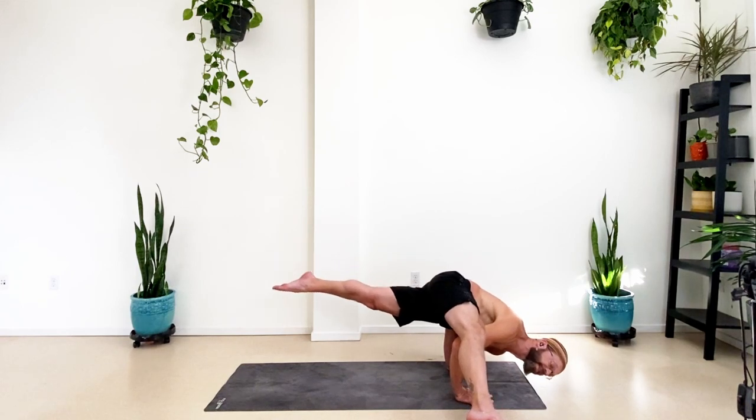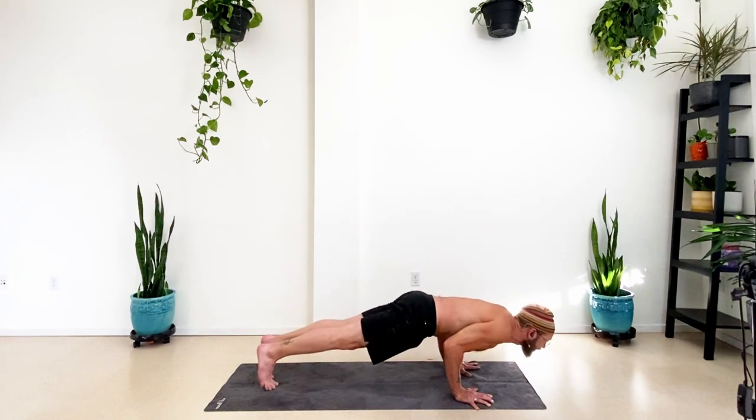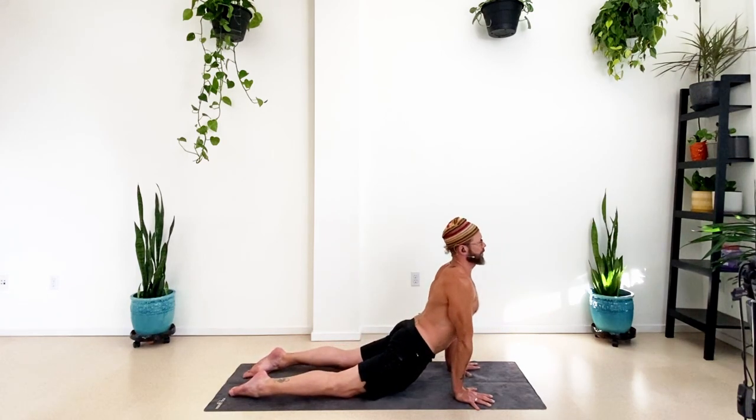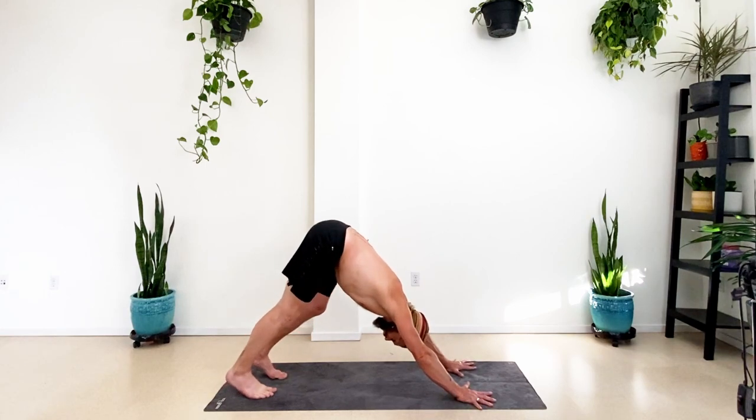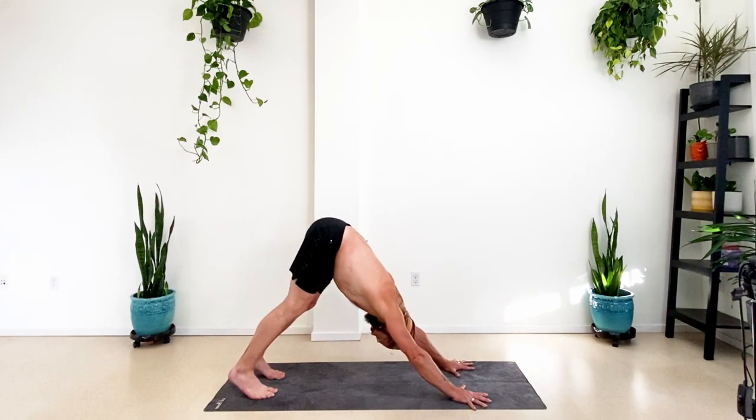And then when you're ready, go ahead, step it back, fly it back, take it to your vinyasa. And once you find your down dog, give yourself a moment, paddle around and breathe.